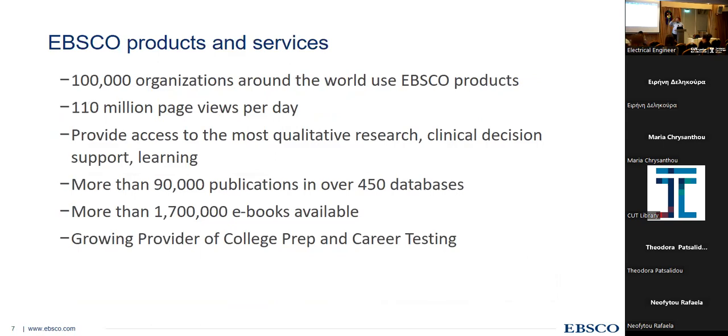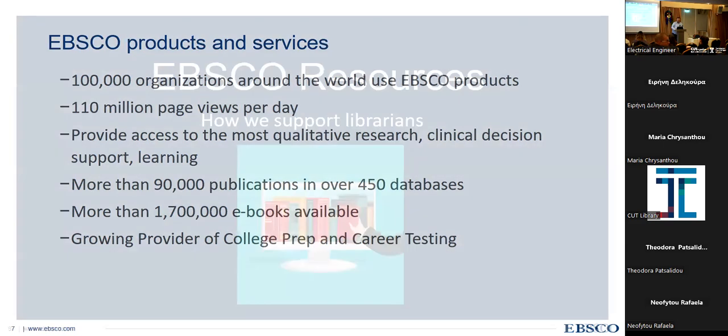In figures, just to give you an idea, we work with more than 100,000 organizations. We have more than 110 million pages viewed per day. We provide 900 publications in more than 450 databases, more than 1,700,000 books. These are huge numbers which work for you every day, and we try to do our best.